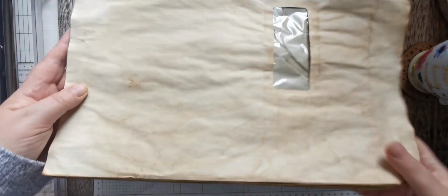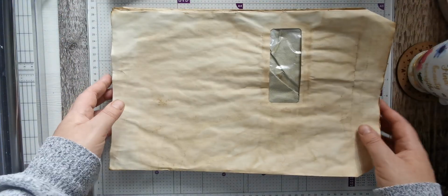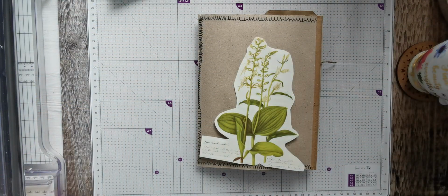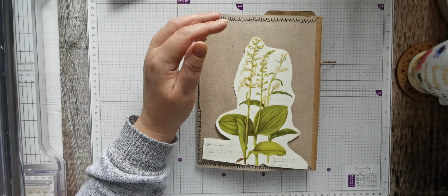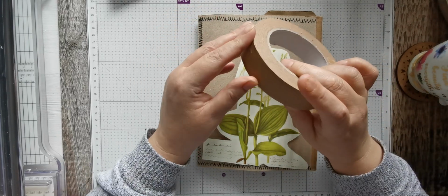Just left them in the tin, and then after a few hours I just moved them round a bit, and put the driest to the bottom. They did take all day, but yeah, that's that. So because this stitching is so messy, when I finish collaging it, I'm going to use this tape.